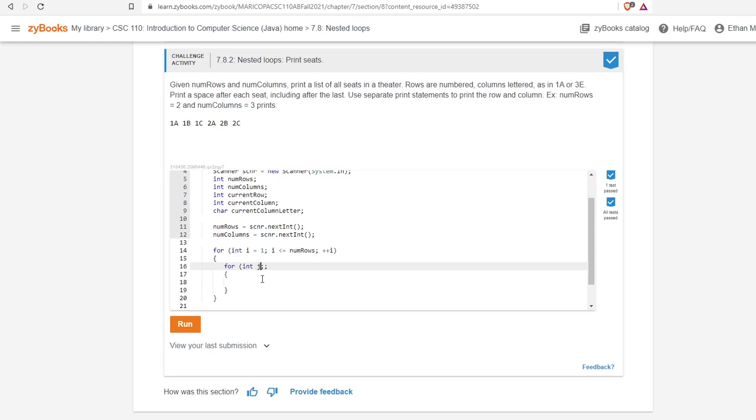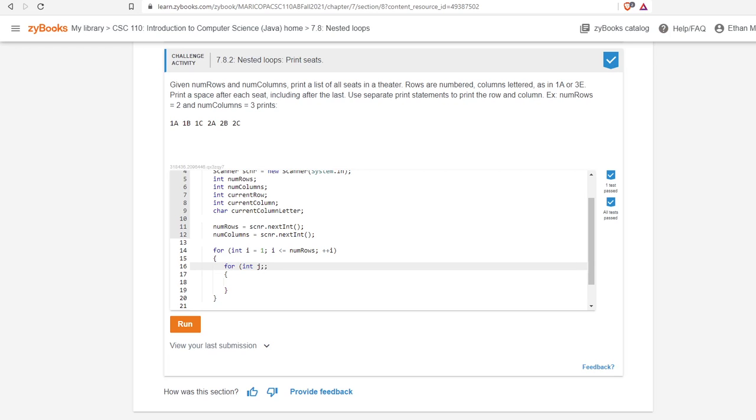Okay, so now the second one's where it gets tricky. I don't know if the way that I did it is actually the best way to do it, but it worked. So I think I'm going to do it the way that I did it, just so you can see it. And then maybe I'll try a different way, and then we'll run both and see which one works. So the tricky thing here is that you want to start not at 1. You're doing letters, right? So you can't start at 1 or 10 or 100 or 1,000 or negative 1,000. You have to start at A.